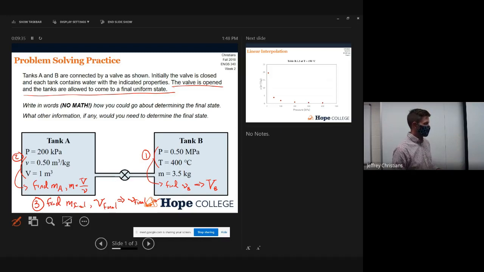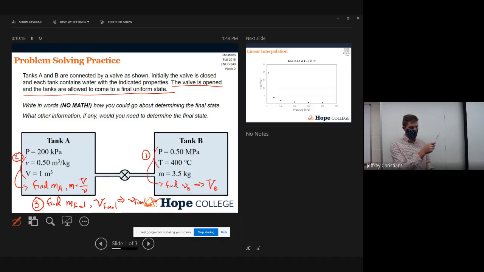The pressure and temperature, we don't actually know enough information about the process to know what the final temperature or the final pressure would be. We're going to spend quite a bit of this course thinking through processes. Like how do you get from point 1 to point 2, from an initial state to a final state? What is the path that you take? Is there heat flow involved? Is there work involved? Does it happen fast or does it happen slow? How does it actually happen?